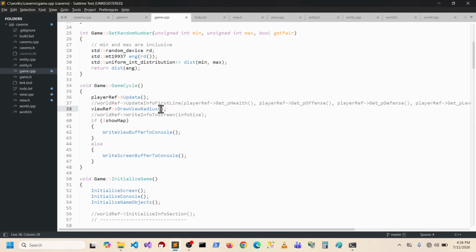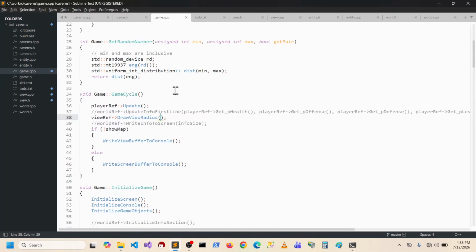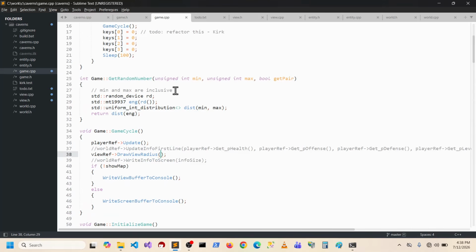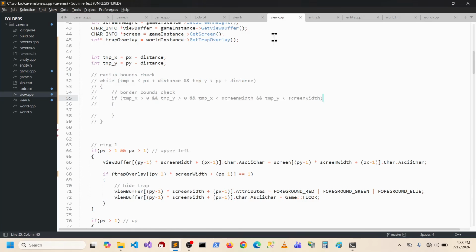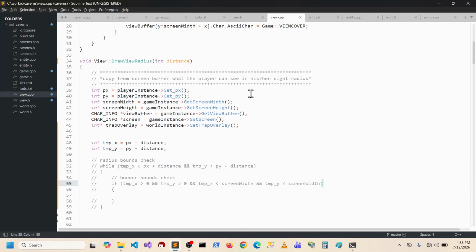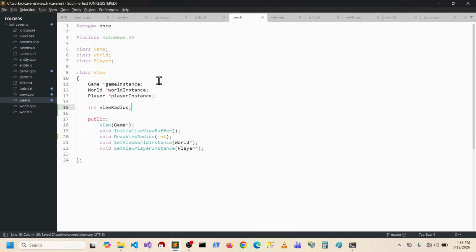Oh, that's why I was going to put that. So we don't need to take it now because it's already in here. So we need to change that back. We don't need that. This needs to be view radius, because it's set in our constructor.